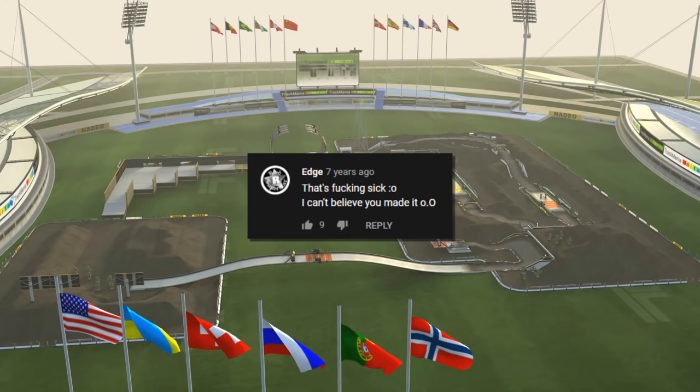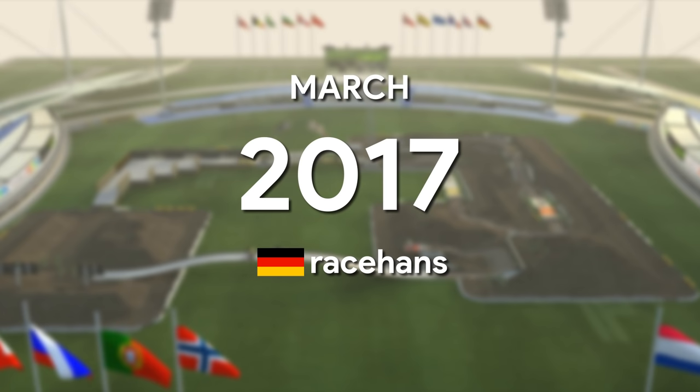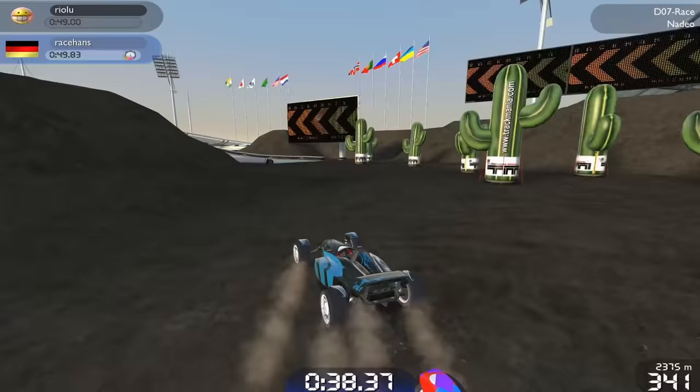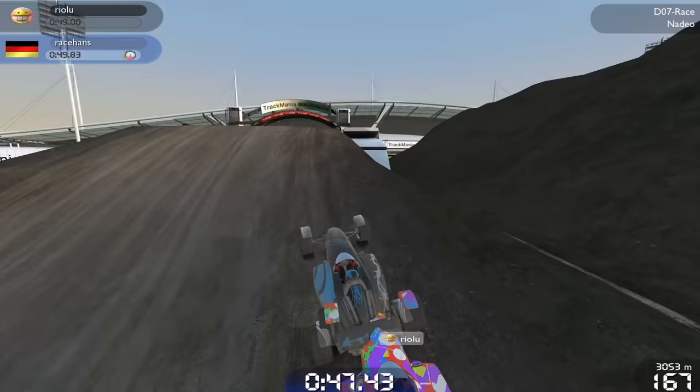But in March of 2017, a familiar suspect returned to try to reclaim the record. Racehunt was back, and on the 30th of March, after learning Riulu's approach, he too would manage to skip the engine off block, setting a new world record of 48.96.